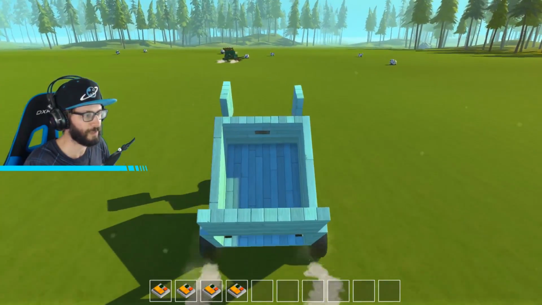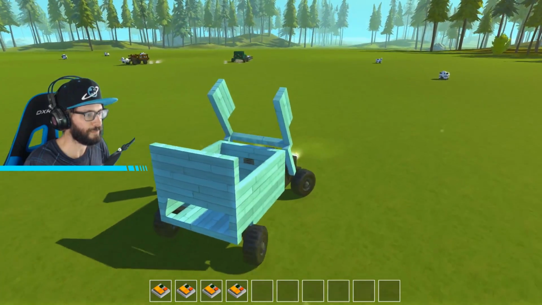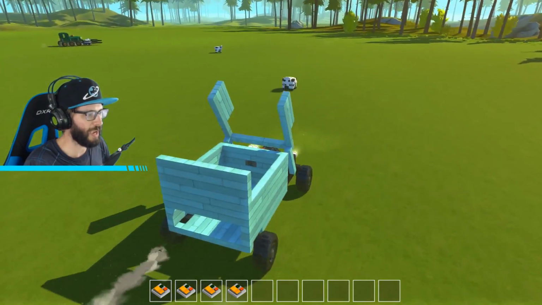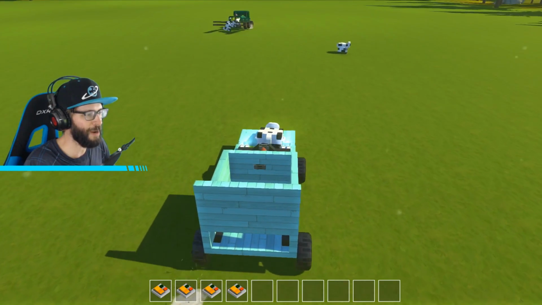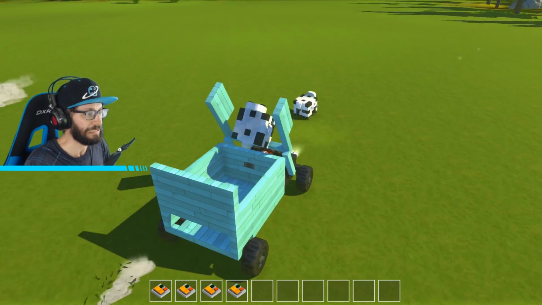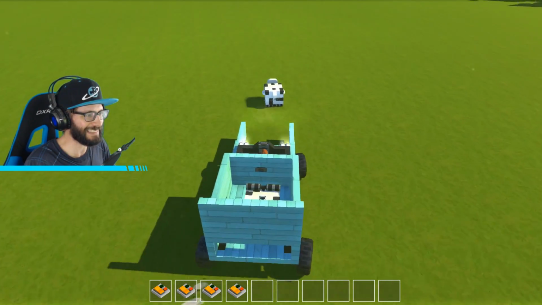Don't you run away from me. Oh, he's got the other cow running. Oh, I can feel the lag. Somebody's got multiple cows. ScrapMan's got multiple cows. Yeah, I got two cows. Come here, you. Probably not a good idea to ram somebody with multiple cows. Yeah, oh my god, the lag is terrible.